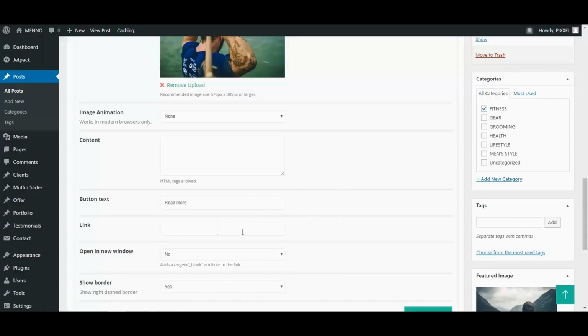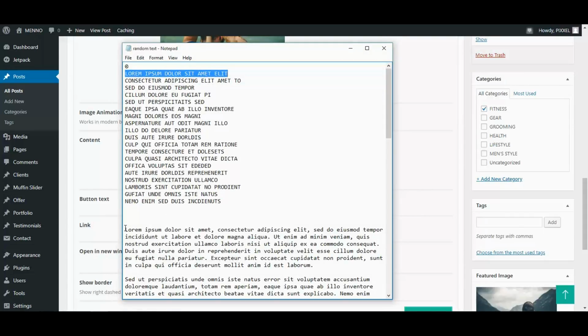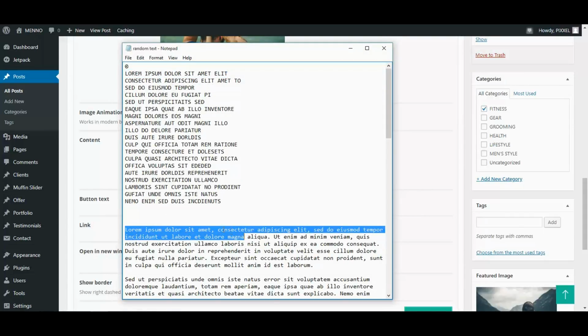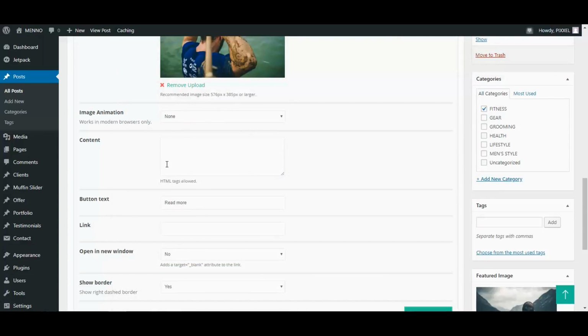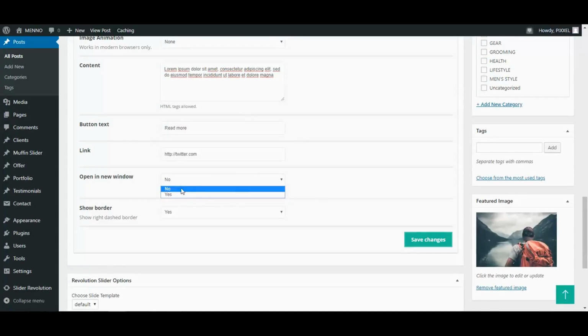And so you can add a link to this image and some content, a little bit of content. So let's put that right there. Copy. And add that there. And the link would be HTTP, just any link. And open a new window.